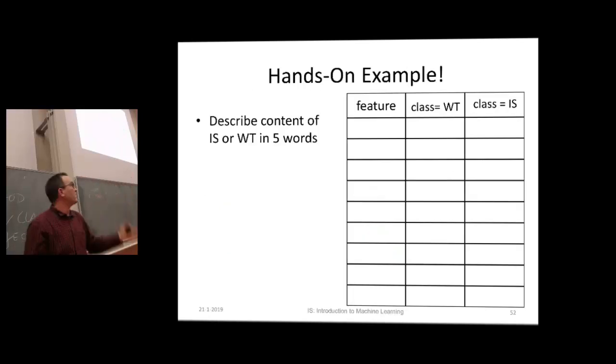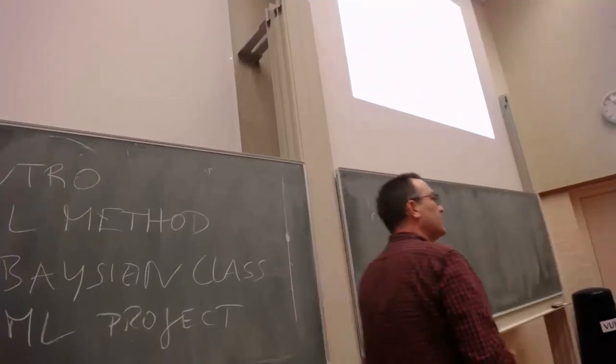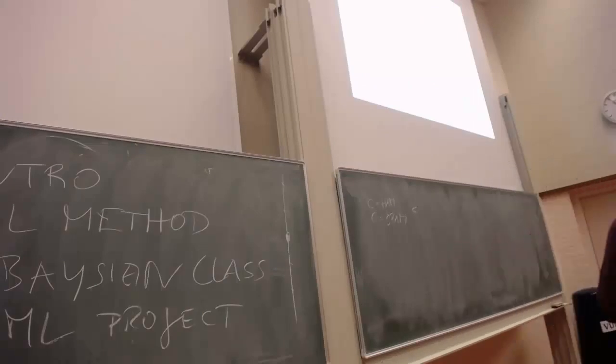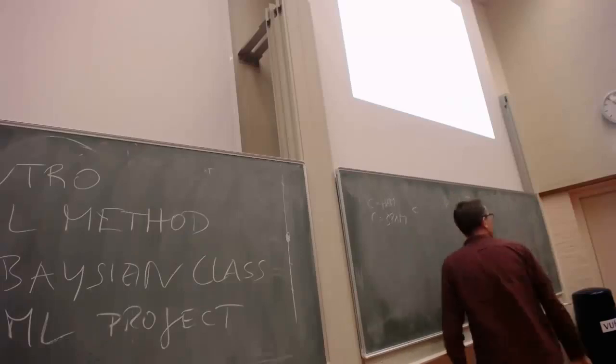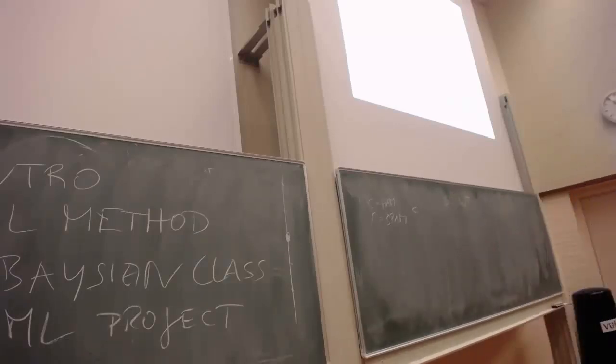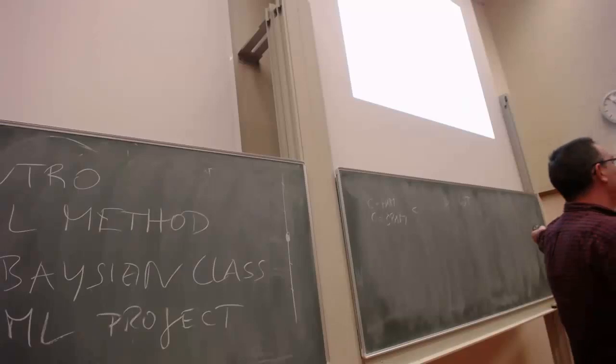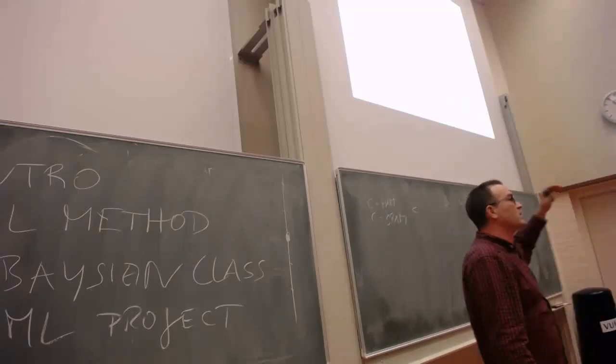And let's do that very quickly. Let's take 10 minutes and really calculate this by hand so that you get a good feeling for how this works. First of all, take a piece of paper, or a mental note, and come up with 5 words that describe the course intelligent systems, and 5 words that describe the course web technology. Then we are going to take some person who will give us their 5 words, and we should predict whether they are talking about intelligent systems or web technology.